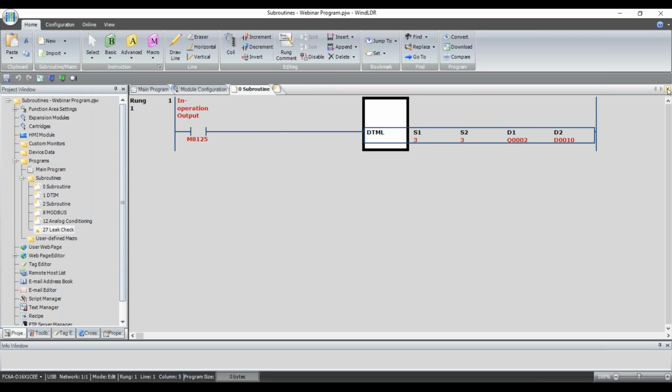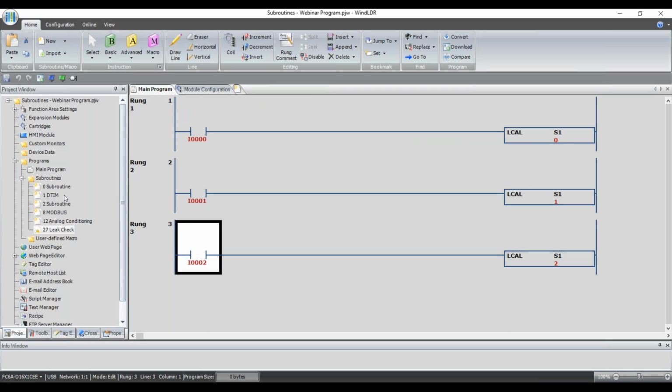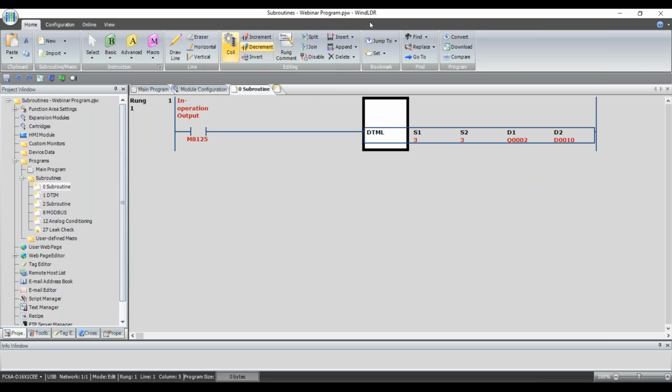And again, it doesn't affect the program's operation if you have anything open here or not. I don't have to have subroutine 0 open in a tab for it to execute. It's just being able to show it, monitor it, and modify it within my workspace.